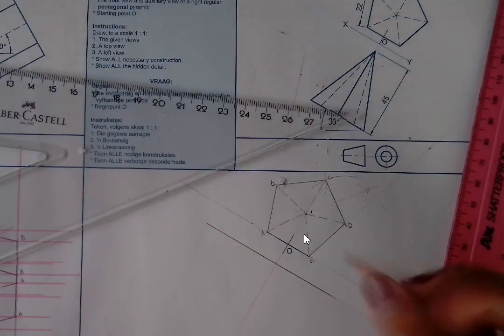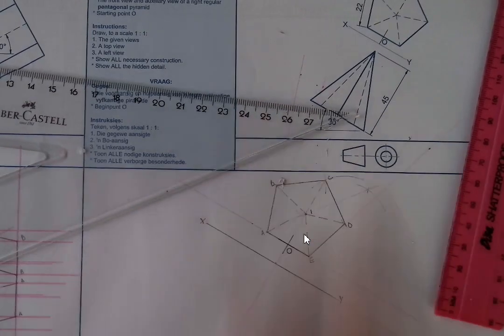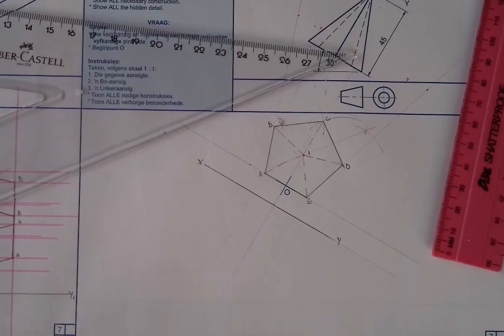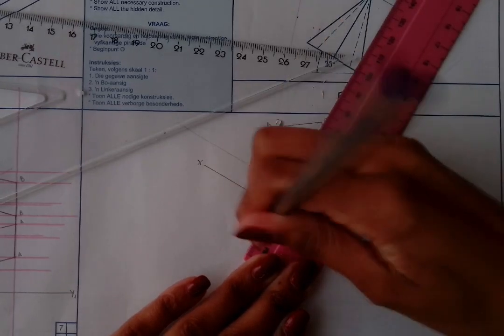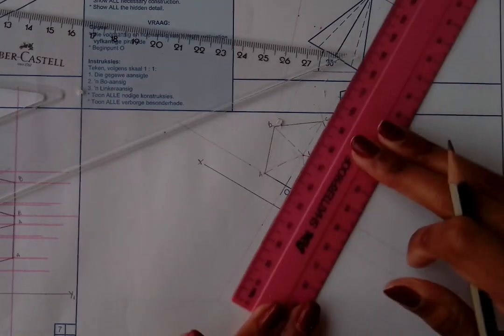So you have your XY line. This is your Y, this is your X. And then once you have your XY line, now we will draw the front view. From the XY line, we're going to measure 10 as well, so that we can start drawing the front view. And then from there, we're going to measure 45 millimeters down.